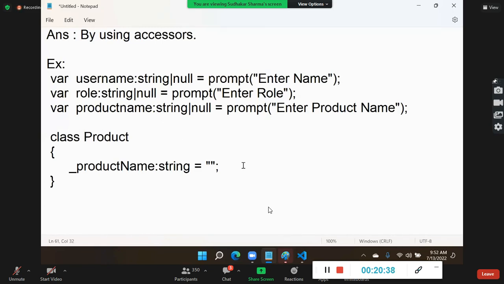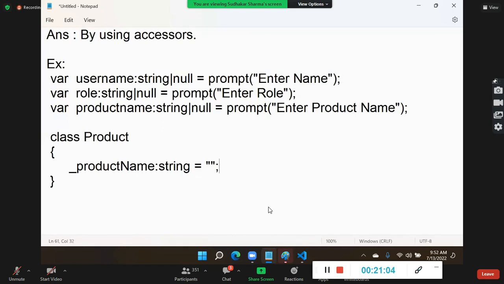That means how you can change its behavior. For a few people, it can show the value. For a few people, it cannot show the value. That means we need to design the property in such a way that everybody cannot read. Everybody cannot read. Similarly, everybody cannot write. Depending on the requirements, they can read or write.